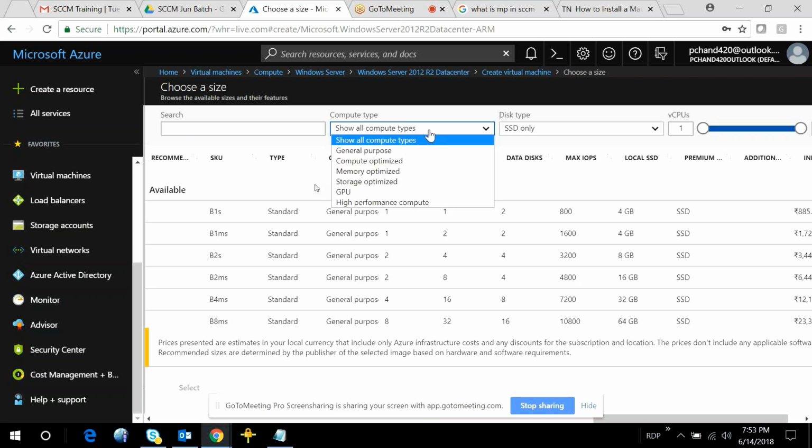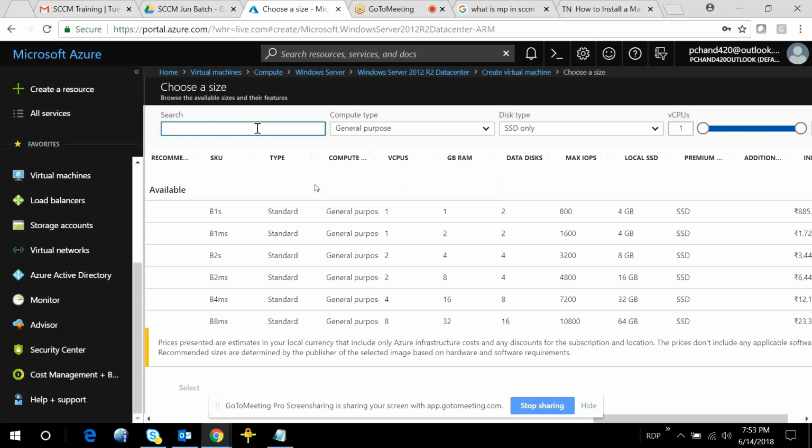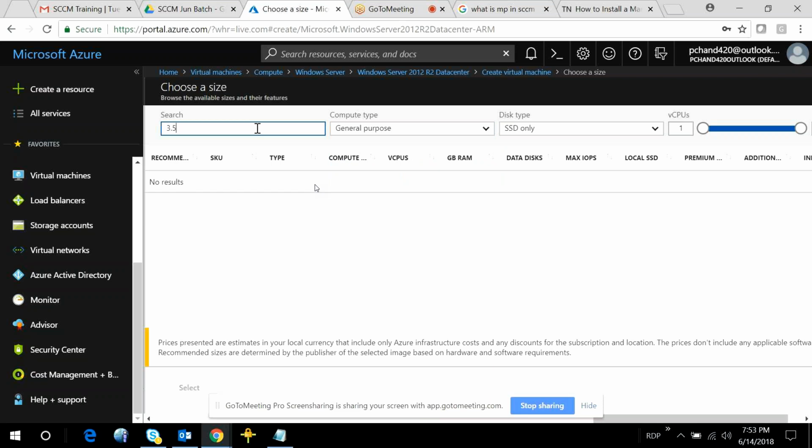Click on show all, computer, general purpose. High performance computing, right? Okay. Click on general purpose. Then search for 3.5. Nothing.